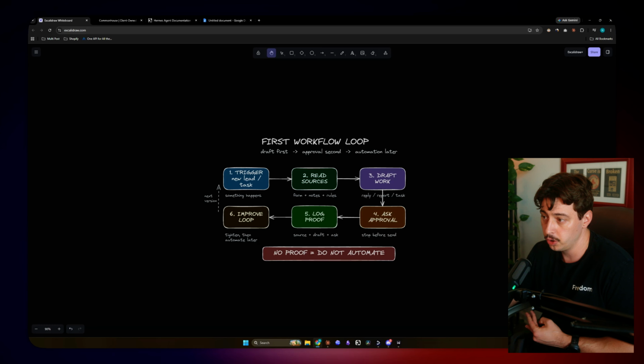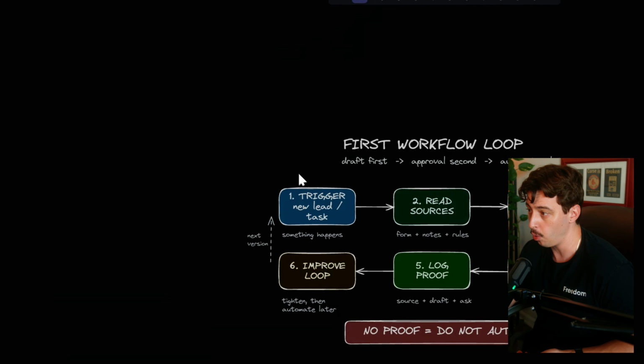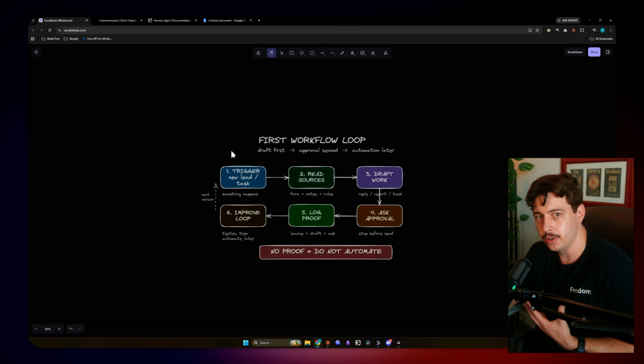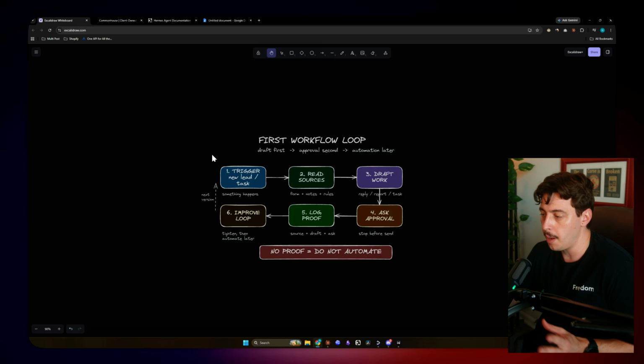But in theory, the reason we do all of this, an OS and an agent harness, is because we wanted to automate portions of our business. And that's where the workflows come into play. So to end this video, I want to quickly go through a workflow loop of what really happens. And as we go through this briefly, you can understand that the context of the OS is what's going to make this flourish. A new lead is one of the most common workflows that we install for all of our clients, because it's something a lot of people don't want to handle themselves. They just want it automated.